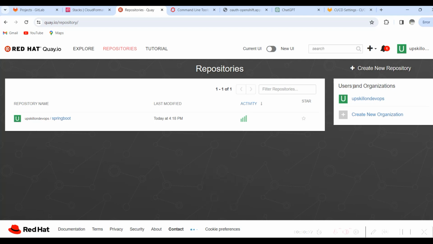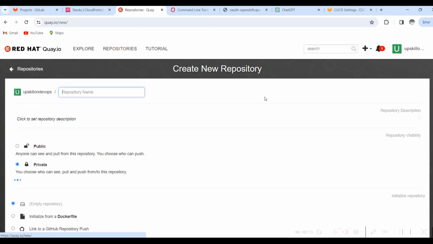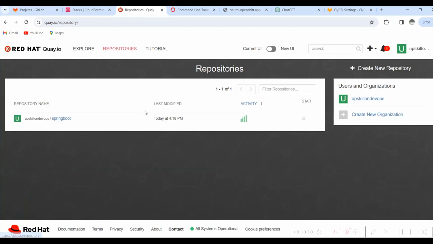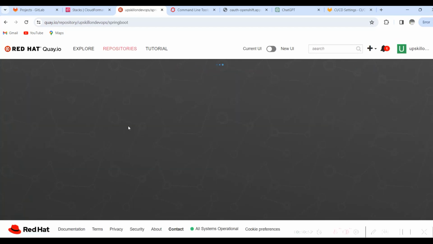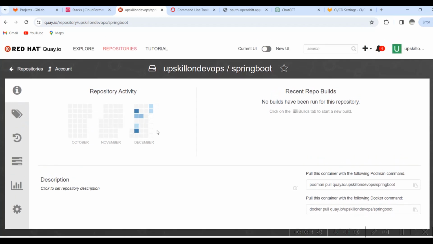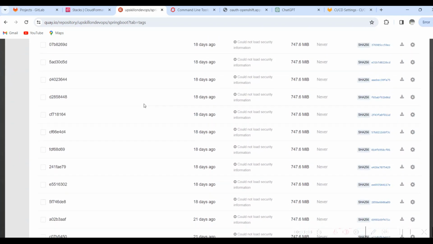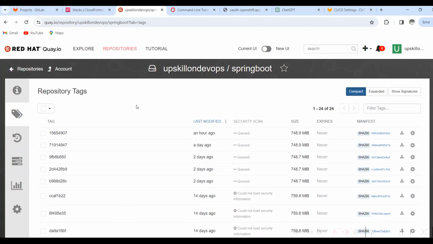You can create it by using the Red Hat credentials only. After creating, you just create a new repository. You can make it public or private. Okay, just simple. So yeah, I already created this one. Yeah, you see, this is the dashboard of your image tags. I have n number of tags for each and every one. Okay, 1 hour before itself, I have triggered this pipeline.